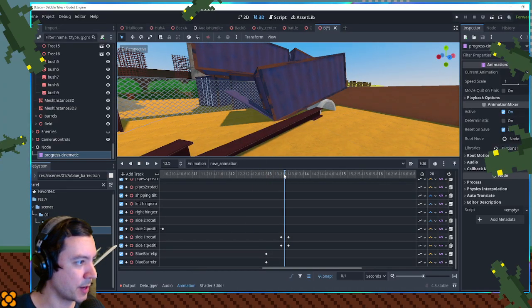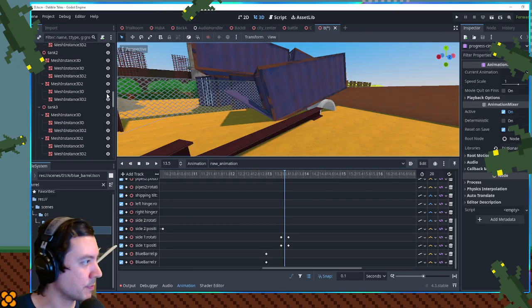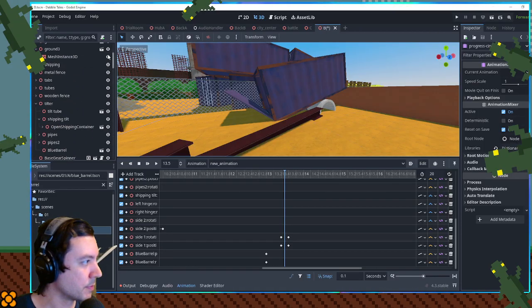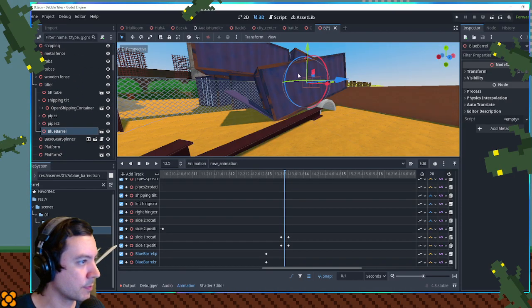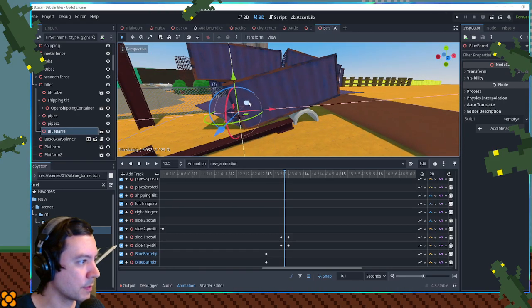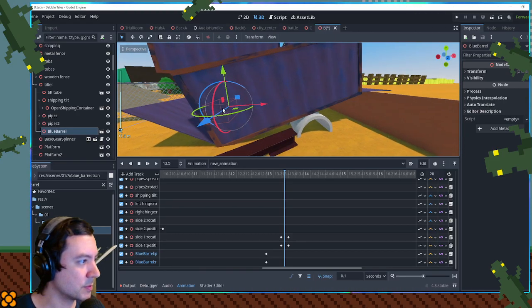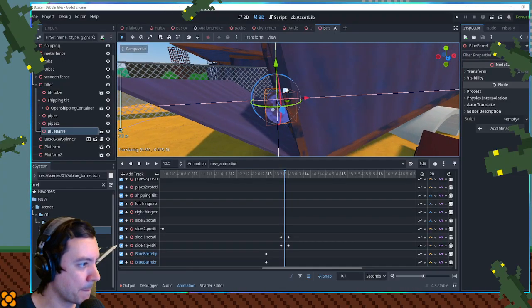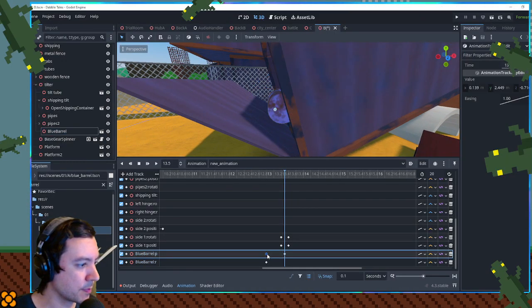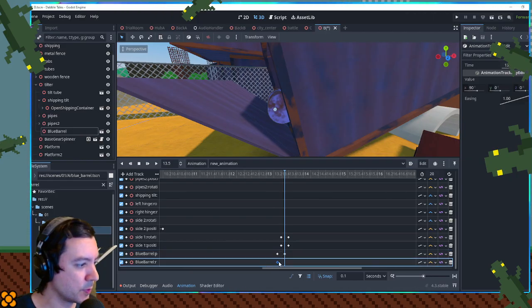Ow. So right here, blue barrel. Needs to be like slamming on out of here. Full speed.